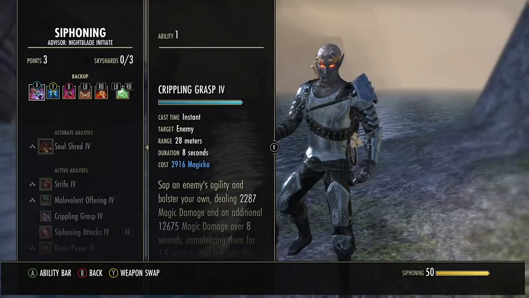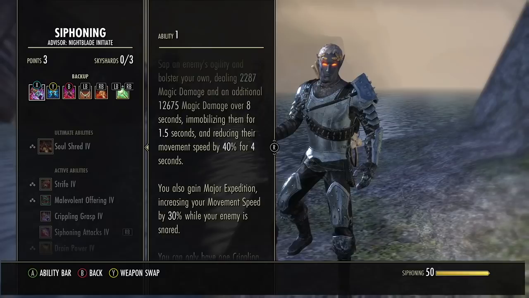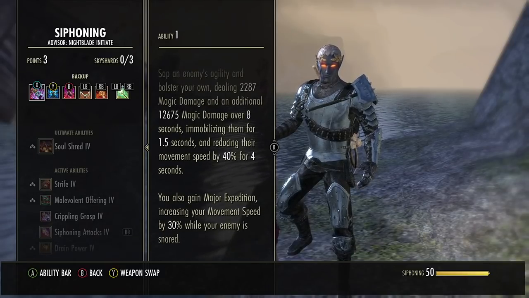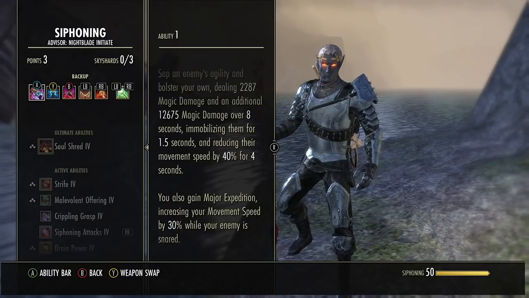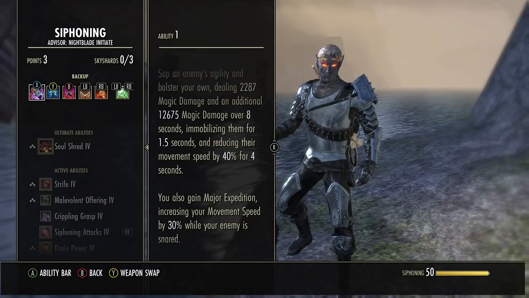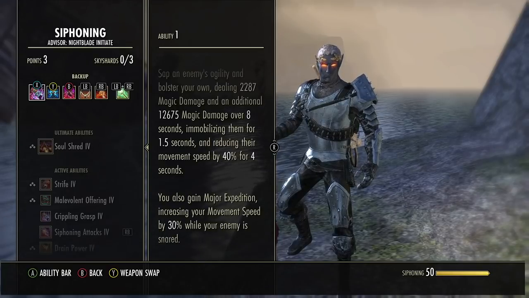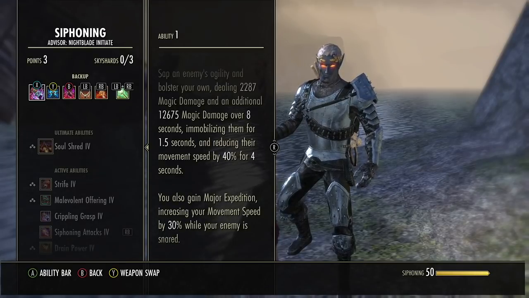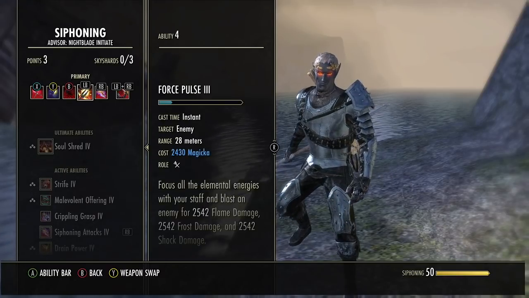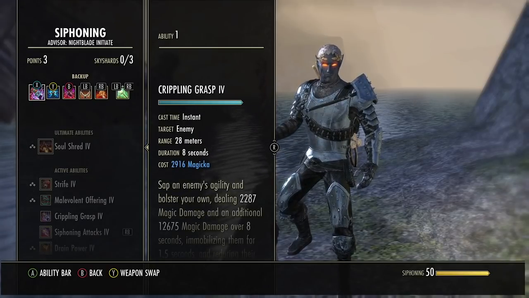This is our Resto Staff bar. I'm using Crippling Grasp, and I use this more as a defensive skill because it does have the immobilization, which is really helpful if you have, let's say, a Stamina Templar or a Stamina Nightblade coming after you, trying to close the gap. This is really helpful just to have for that extra bit of defense. It does a nice damage over time, so applying this to your target will help you get them down quicker. This also fulfills our siphoning passive, so remember we need at least one siphoning skill on each bar. We've got Siphoning Attacks on the front bar, and then Crippling Grasp on the back bar.